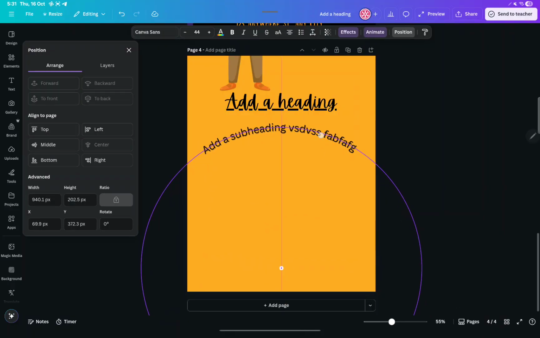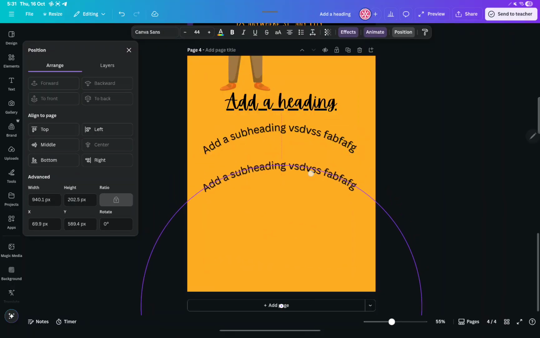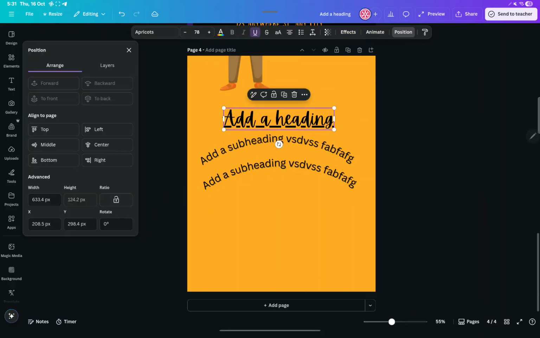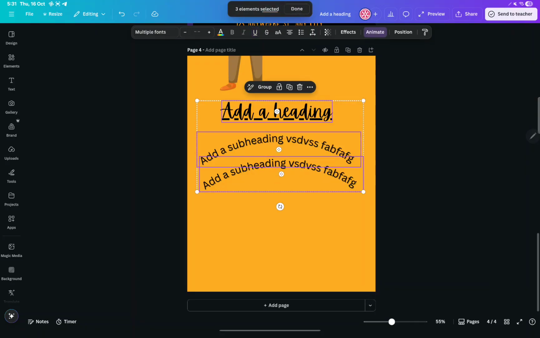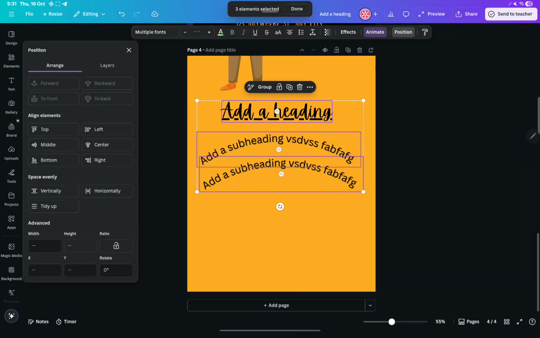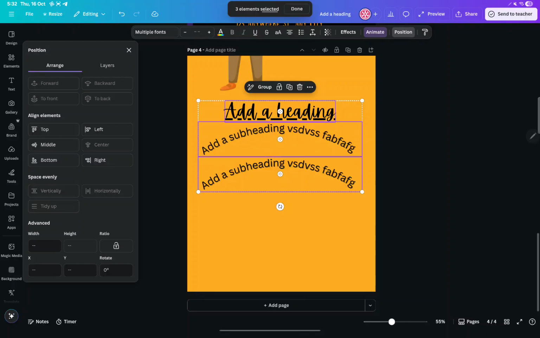So if you are selecting 2 or 3 words, for example, I have 3 words in 3 different boxes like this, and if you want to multi-select, just tap these 3 dots, select multi-select, then you can select all these 3 boxes. And in this position, you will get another feature called tidy up. If you select tidy up, you are arranging all the boxes together, right? You can see the lines arranged one beyond one. They are not overlapped. Fine.